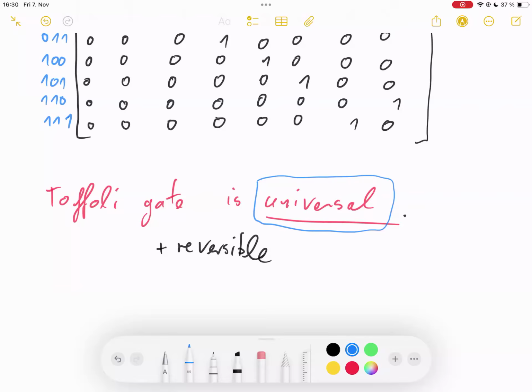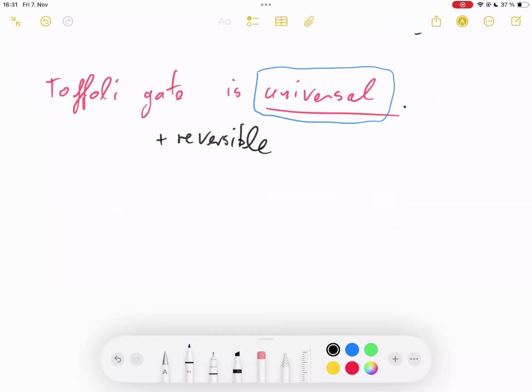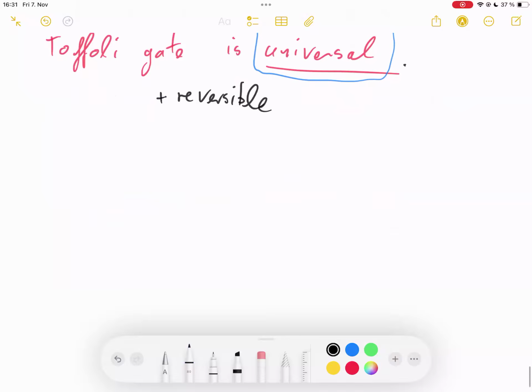And I will show you a few tricks now, what we can do with the Toffoli gate, and we will also see in the remainder of today's lecture why the Toffoli gate needs to be reversible and why reversible computing is so important in quantum computing. Let's try a few tricks with the Toffoli gate and see why it's actually universal from a Boolean logic perspective. So I'll draw another Toffoli gate.